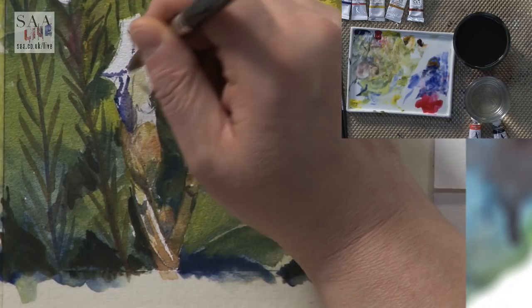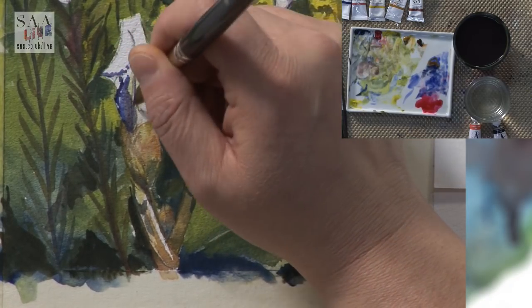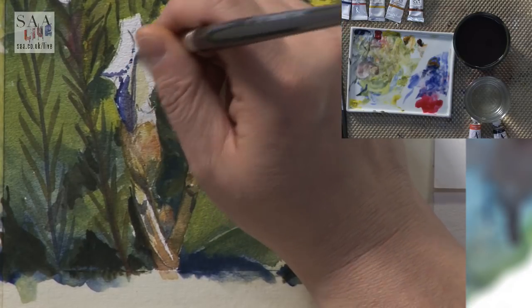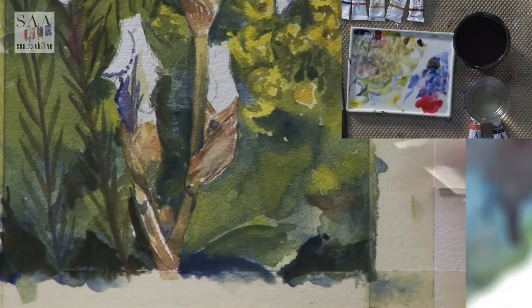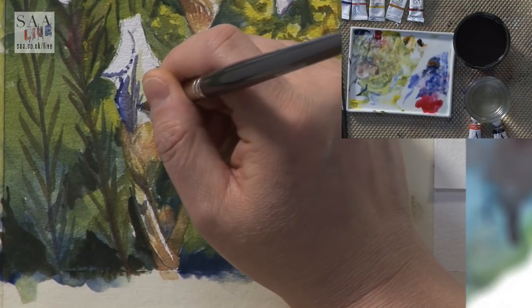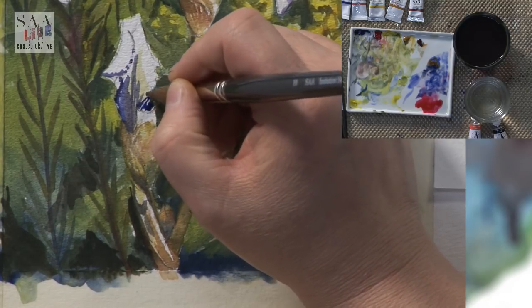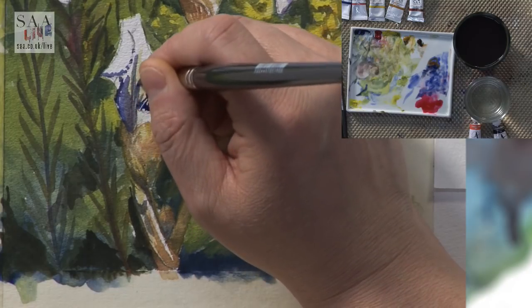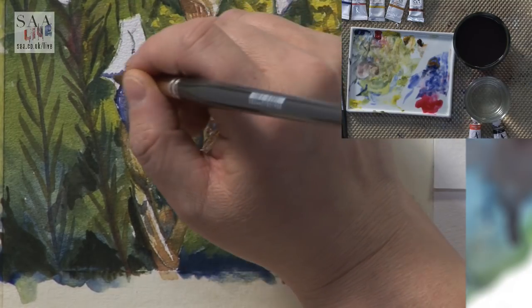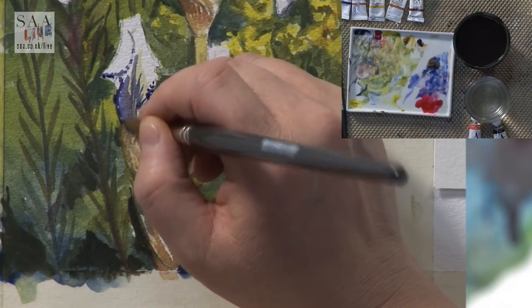Still using this bigger brush, which I started off with. And I did say I probably wouldn't change brushes, and I don't think I will need to, because I'm still getting that lovely fine line. I'm not going for the detail quite yet. I will bring that back, just making sure it makes sense.